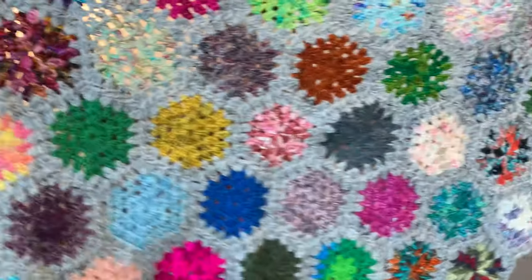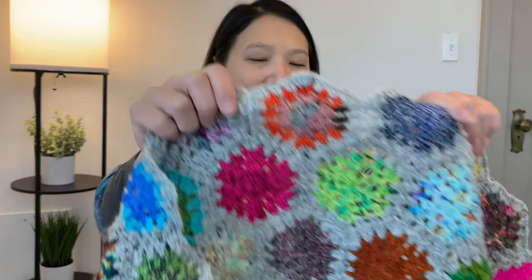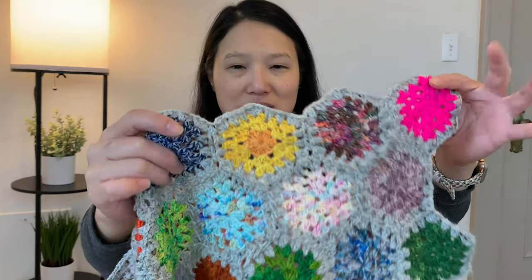Last night I got out one of my long-languishing scrap blanket projects. Back in 2016 I apparently lost my mind and started five scrap blankets. Last year I finished my crochet granny rectangle blanket, earlier this year I finished my mitered square blanket for my niece, and last night I decided to get out another one that's been sitting for at least a couple of years: my granny hexagon blanket. It uses tiny scraps of sock yarn — about three grams per motif — and the exterior is Knitpicks Stroll Tweed.